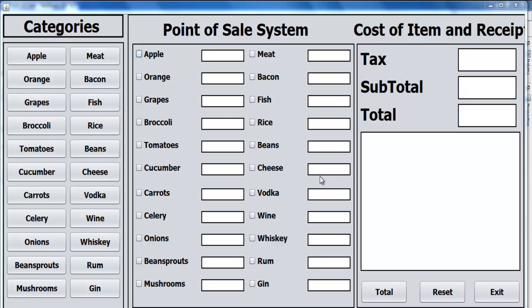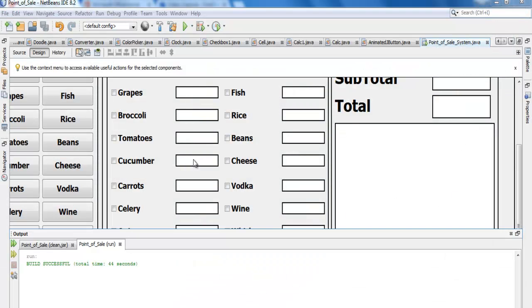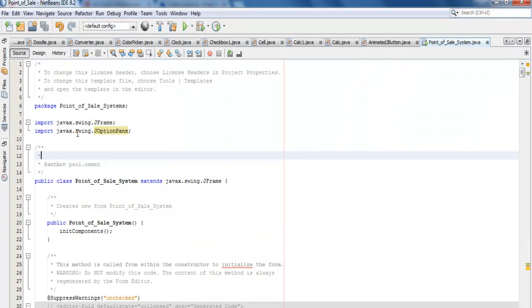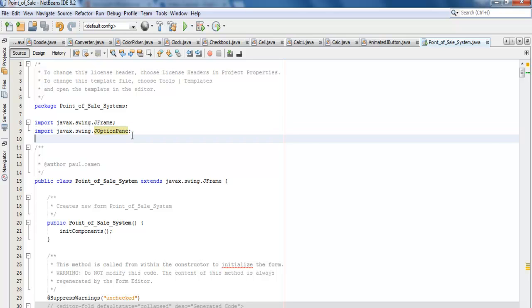Okay guys, so far that's how the interface looks right now. I'm going to start with this very exit button. Okay, so I'm going to close that, and the first thing I'll do is to add the following lines of code. You need to import javax.swing.JFrame, and you also need to import this JOptionPane.